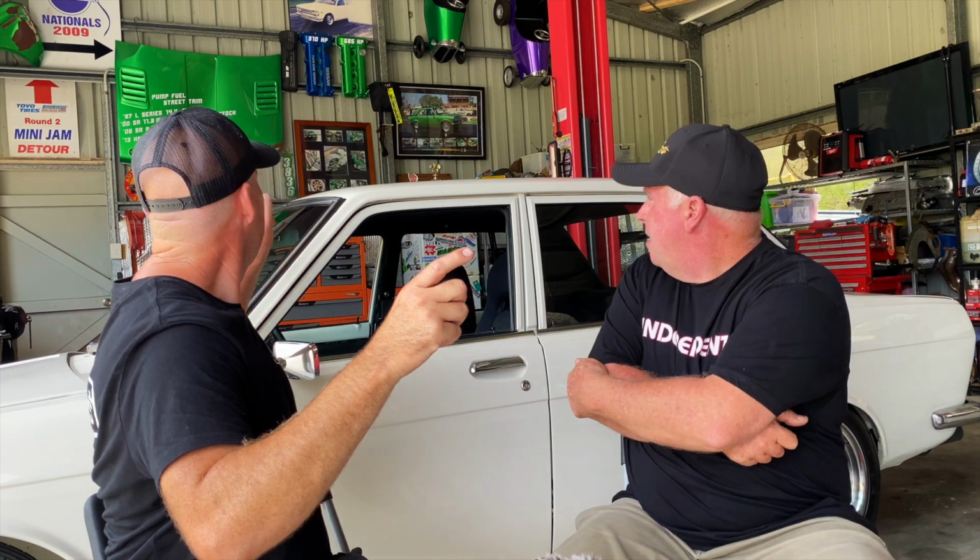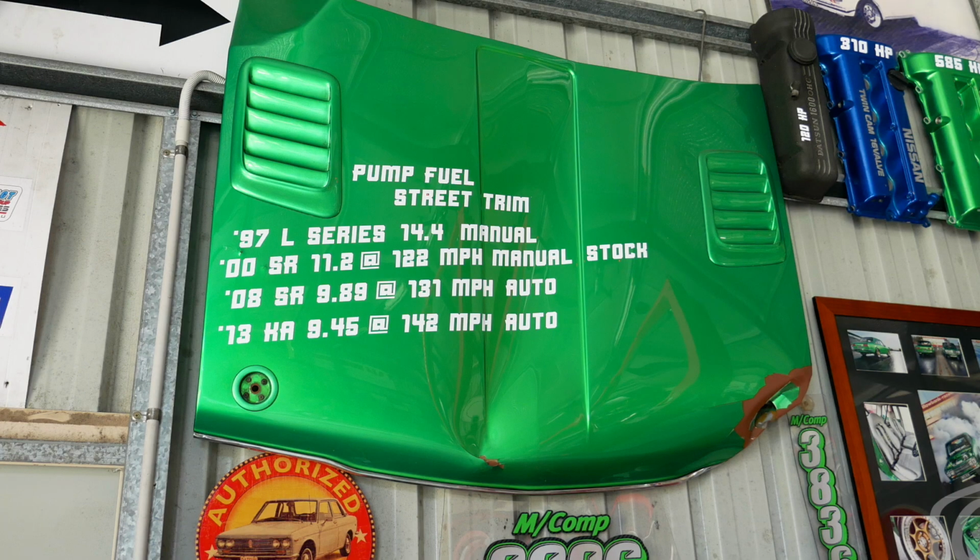So it looks like you PB'd around '08 with this one. Yeah, that was SR, obviously, as it says. And that was a long evolution, just slowly creeping up on it. So when you first built it, did you strip it out, and this is how it came out originally? No, it was almost a replica of the first car, because my first car was a white one, white 1600. This car was originally white. And basically, that's how it went back together.